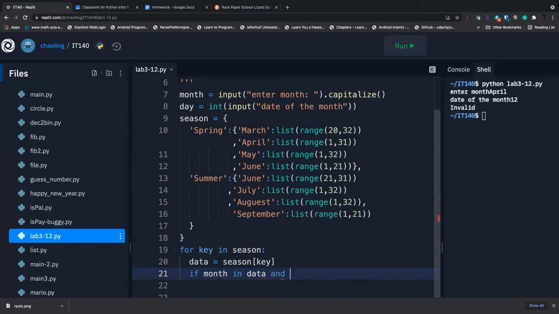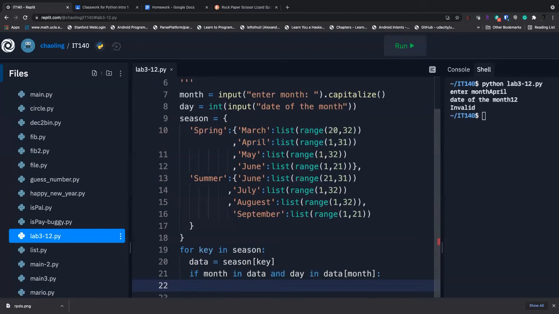And there's a logical and with the day, right? You have to check not only the month, but also the day. So I got the month, but also the day has to fall into those ranges. So the day in the ranges is the data of that month, right? You found the month, which is the key. Say the month is April, then in April you check if it's within day 1 and 31. So data of April represents the list of numbers. If that date falls into that range, then that's a valid answer, right?